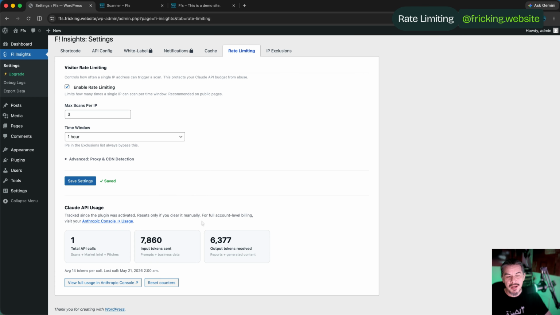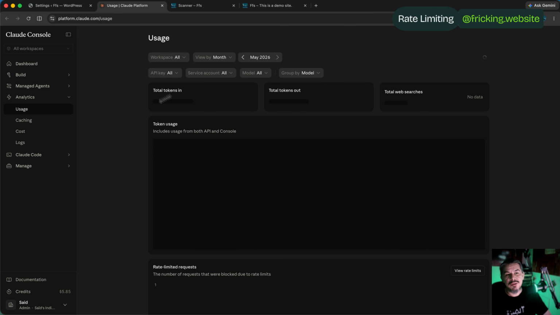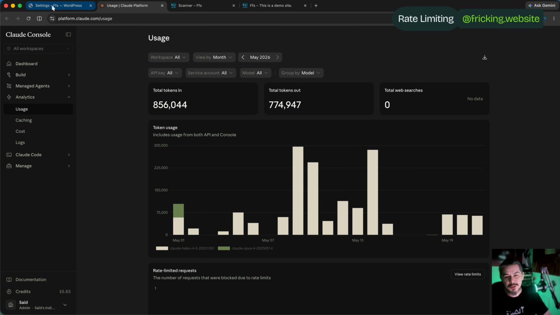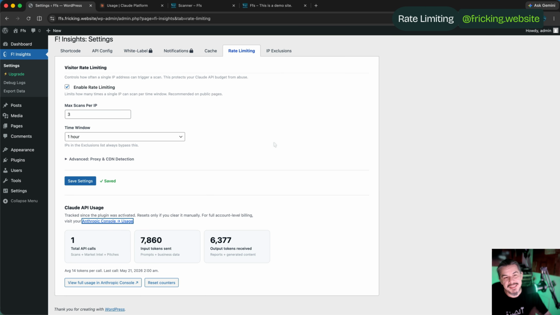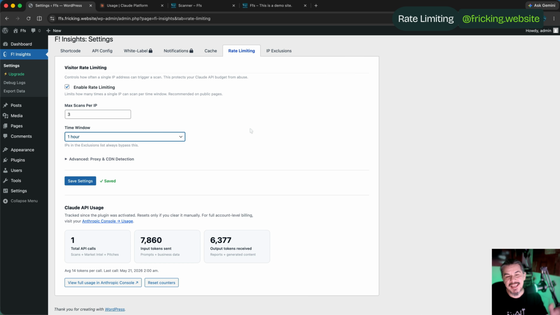All right, the other part, the cloud API usage, I'll get back to this one. There's a few holes where I'm trying to show you your token use. The gap that I have right now is that, like you saw earlier, I had several API keys, but this only takes into account the overall token use. So you should be able to reset counters and start over if you're a stickler about that. But again, I got you the fallback. If it's not exactly accurate, you can go straight into your token use, and here it's going to tell you what you've been using. I've been resetting this plugin again, so absolutely, I'm over the 7,000 token use. So yeah, I still have to think this story out.